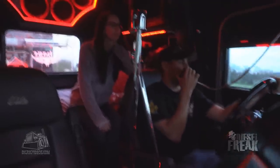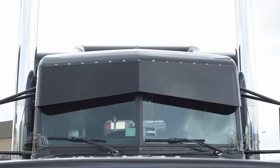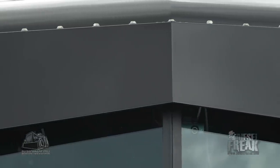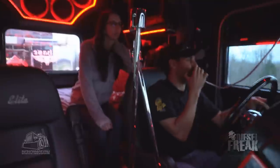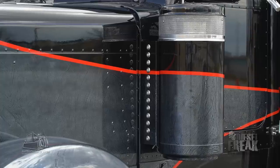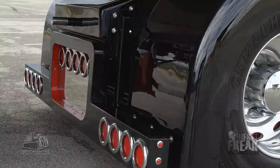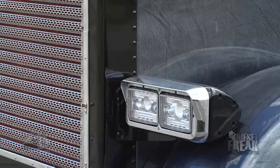We're running a sleeper off of an '06 that Jeremy had there. Badass custom rear fenders. A lot of parts come from 12 Gauge. It's got a 12 Gauge front visor on it, side visors. Tank straps are from 12 Gauge. The breather brackets and straps, even though you can't see them since we ran strapless breathers, are from 12 Gauge. 12 Gauge rear light bar. I'm sure I'm missing all kinds of stuff. It's got a lot of truck lights on it.